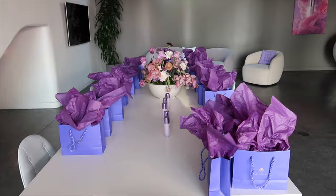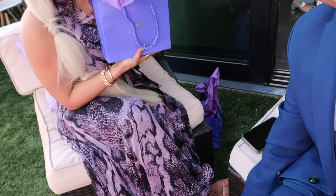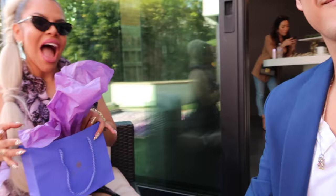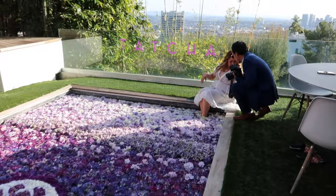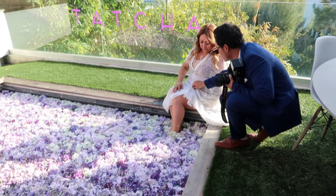Our little Tatcha bag. So you got one too. Show us yours. You got one also. And we got one for Genesis. Okay. This lights up. Wow. How much you care, huh? I love it. Wow. A photo shoot of the Yoli Glo, but yeah, I don't know. Okay.